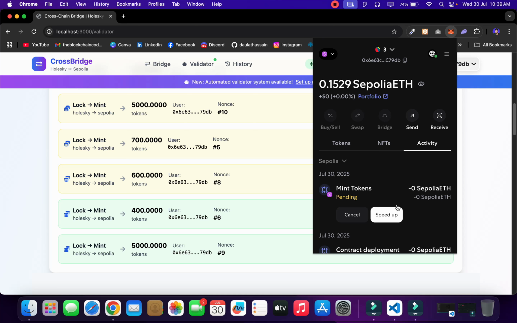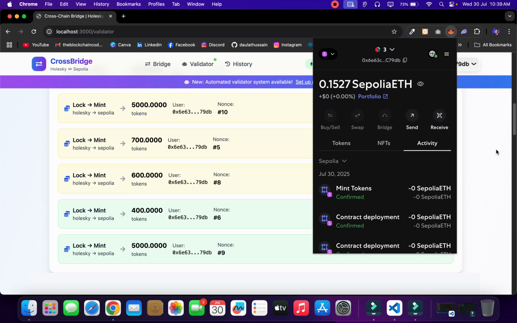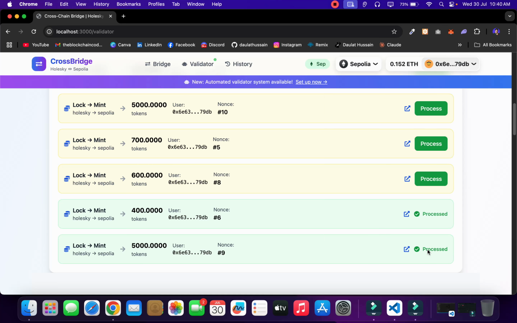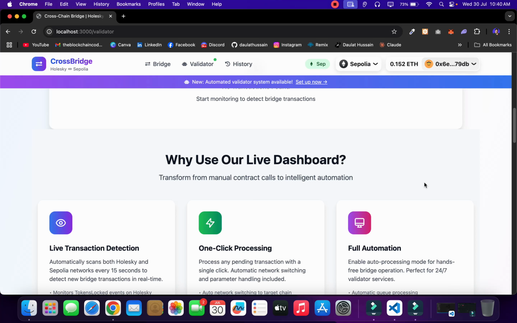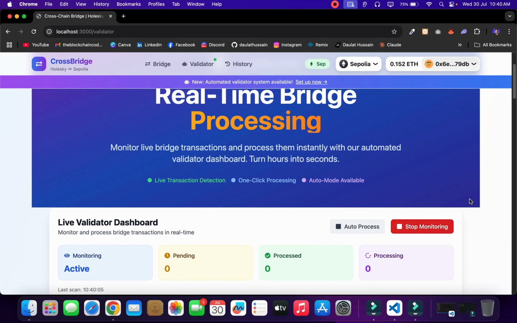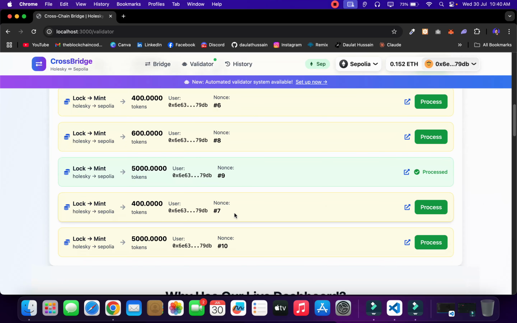Just a moment. Once it is complete, we have our token back in our vault address, and finally we have minted the token on the Sofali chain. So we are done with that. Now once you're done with one transaction, you have to simply give a quick reload to listen to the next event. Now you can come back here, click on it, and you will find the details. So we have successfully completed the process.